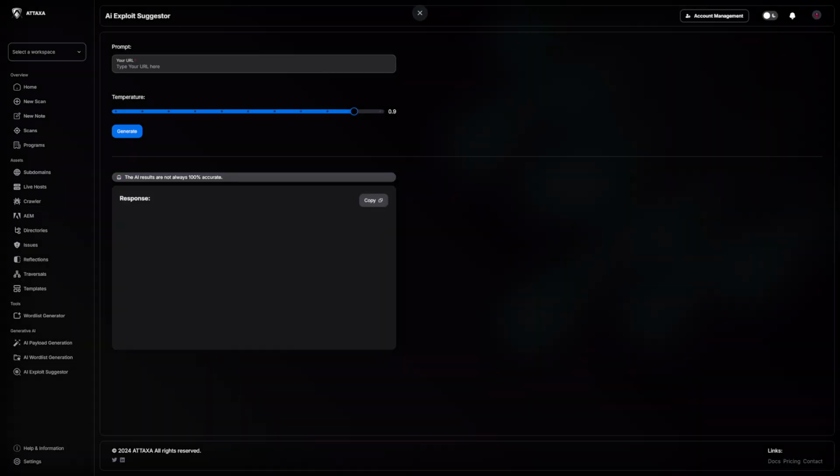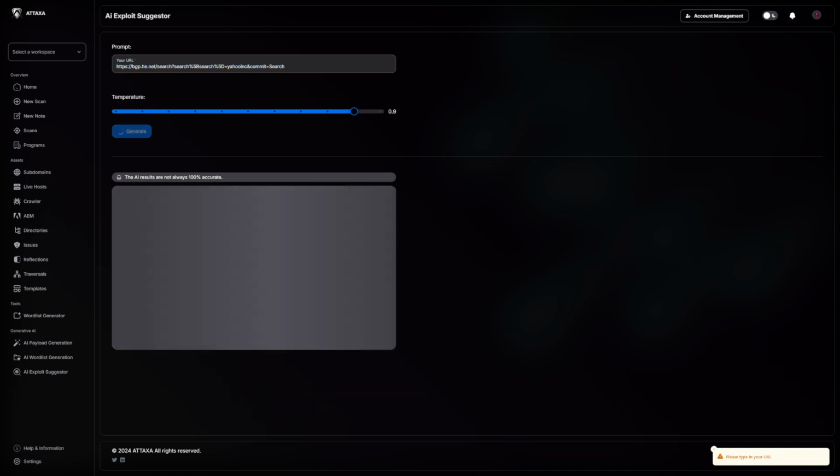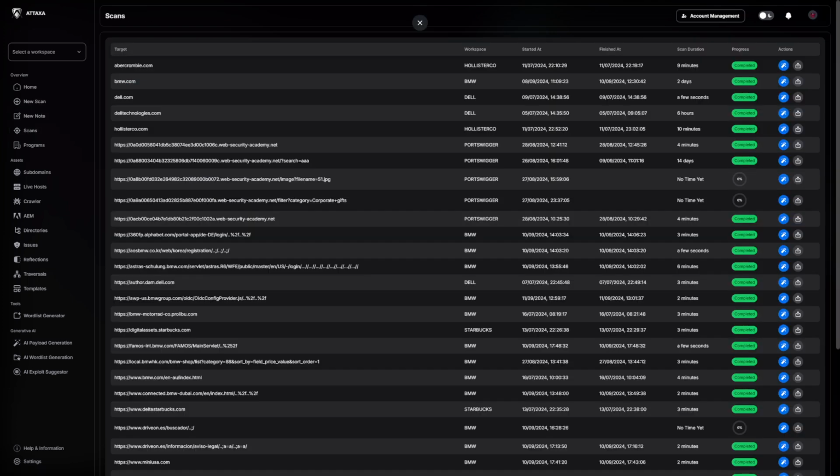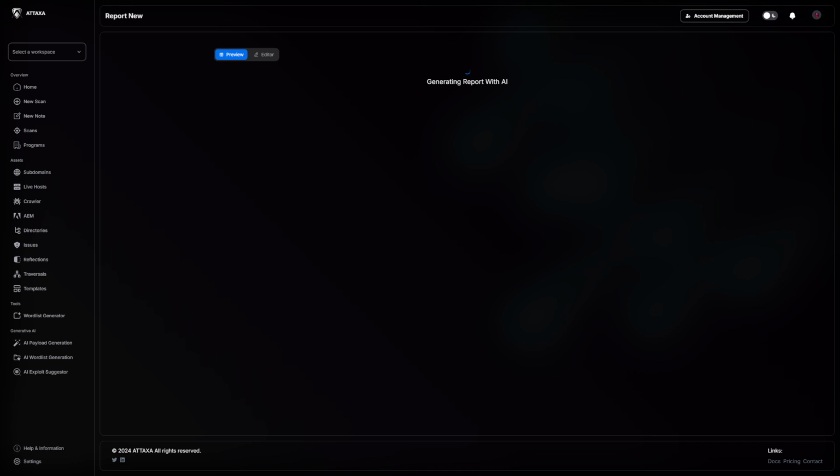Hopefully the exploit suggester, I could show you this one. Let's put in a domain or URL here. If you type in the URL, just say like this, and click generate, it's going to go through. Yeah, wow, I've got an error there as well. That's unfortunate. Well, I know that the report generation works. I don't think the demo gods are with me today. But let's have a look at the report generation. Hopefully this works. If it does, I'll give a little bit of credit to the demo gods.